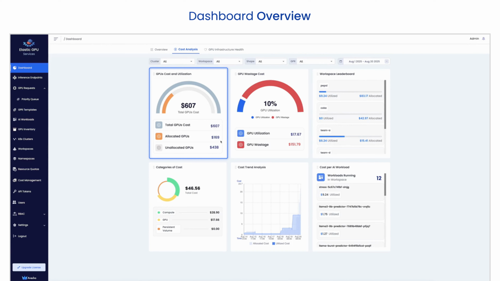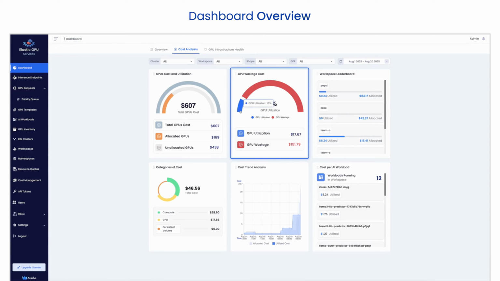Now, even within that $169, if I further break it down and look at the wastage of what part of that $169 did I actually use versus not, well, it turns out this setup only used about $17 worth of that entire $607 allocation.